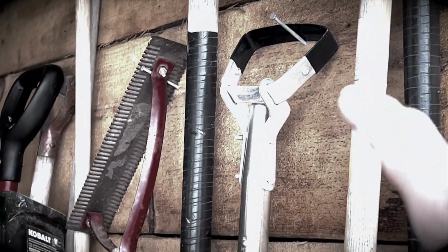Scuffle hoe, my favorite hoe for the garden for weeding. Iron rakes, round shovels, leaf shovels, your square shovels. So a lot of this stuff you just acquire over the course of a lifetime. Old people pass away, friends are moving. The church has what they call a fair down there every year, and there's always this white elephant bargain basement yard sale stuff, and they give away tools and hardware and all that stuff basically for pennies.